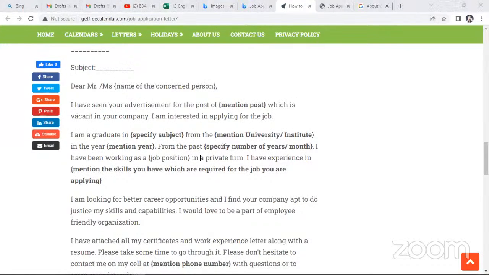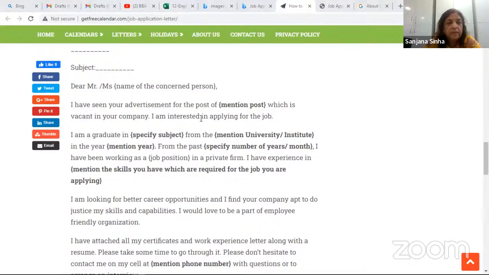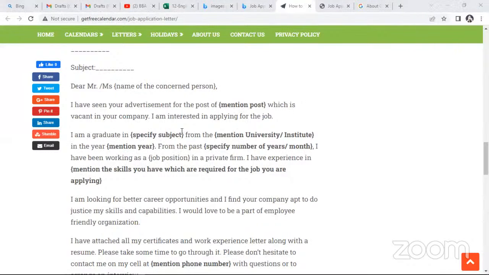Please read. I have seen your advertisement for the post of the mentioned post, means the name of the post, for which the letter is. I have seen your advertisement for the post of a programmer, which is vacant in your company. I am interested in applying for the job.